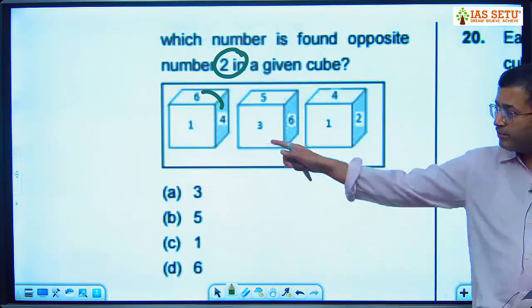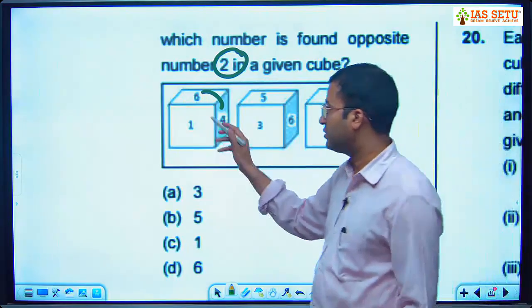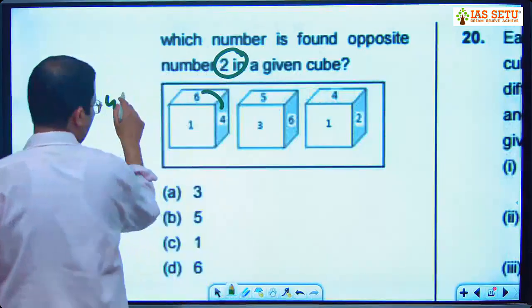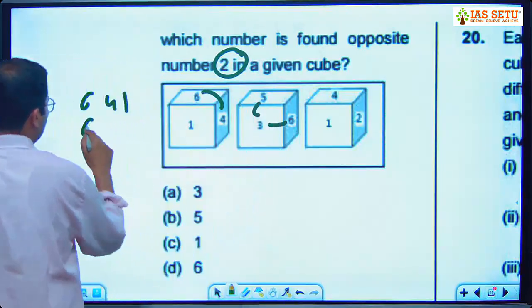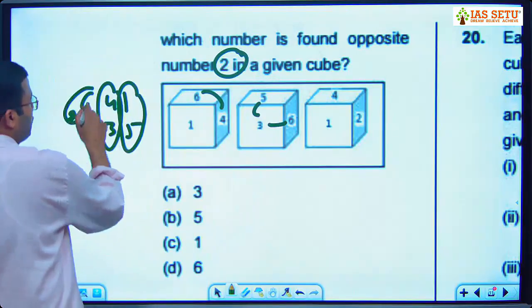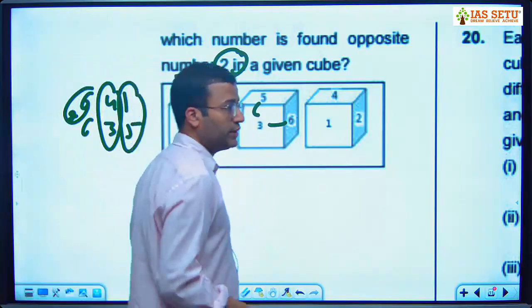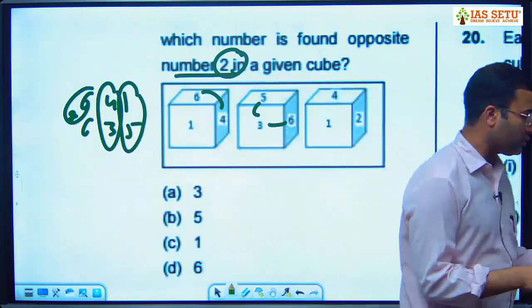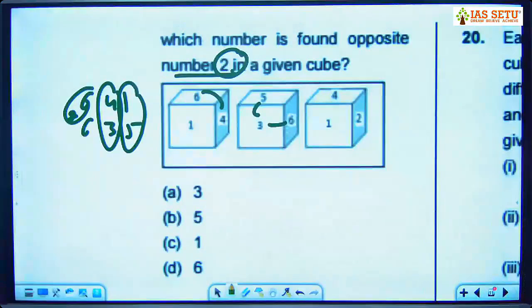ठीक है, ये पहले और दूसरे से भी आंसर आ जाएगा। कैसे? मास्टर मेथड 6 4 1, यहाँ पे आएगा 6 3 5, तो 1 and 5 अपोजिट, 3 and 4 अपोजिट, 6 and 2 अपोजिट, तो what is opposite of 2? 6. तो ऐसा कुछ नहीं, कोई भी दो व्यू से आंसर आ रहा है तो it's okay.